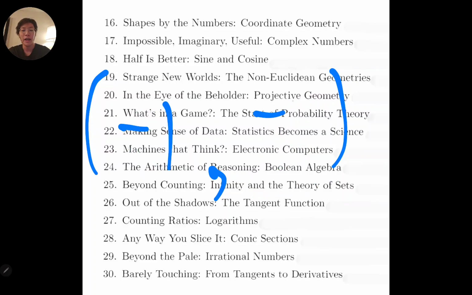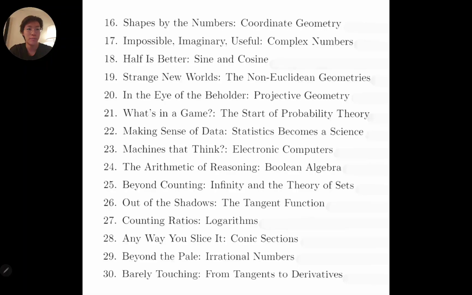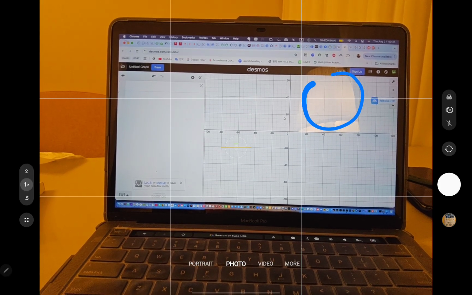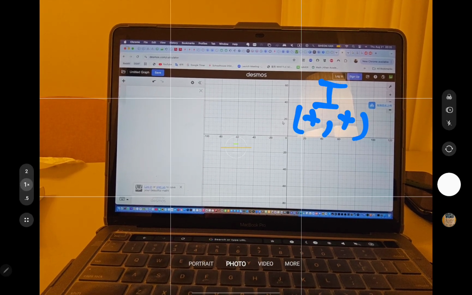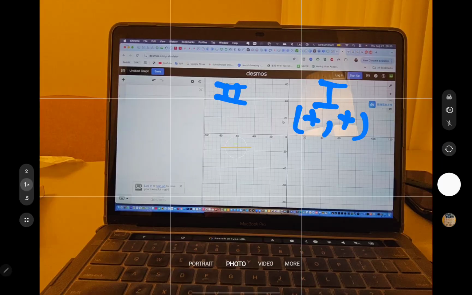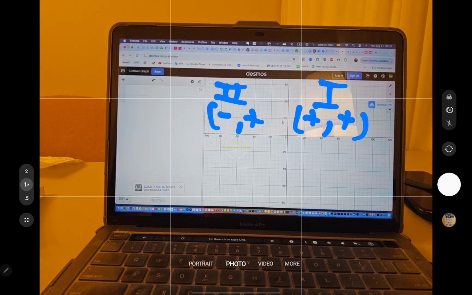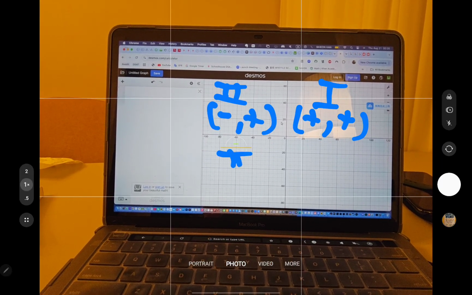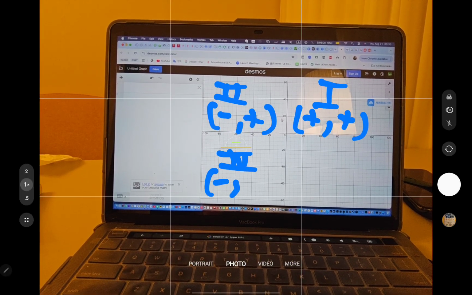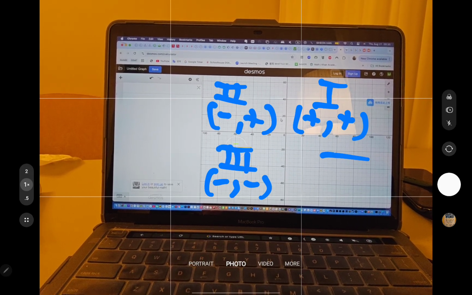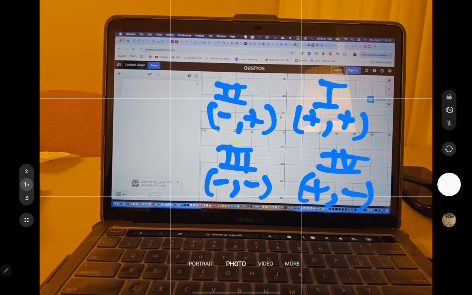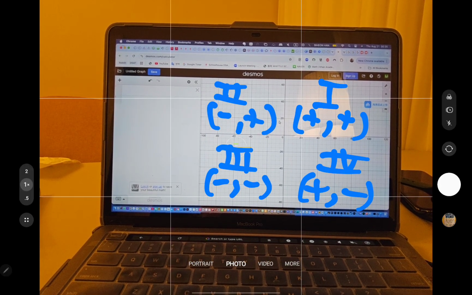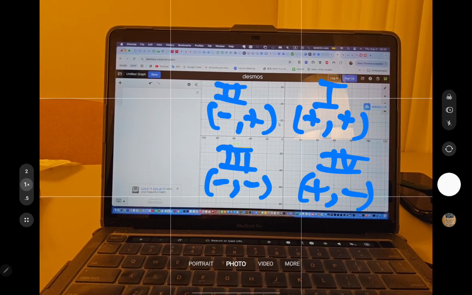It can be negative, negative 5, and there are several quadrants. See this area? This is known as the first quadrant, because its coordinates are positive x values and positive y values. This area is the second quadrant, because it has negative x values and positive y values. This is the third quadrant because it has negative x values and negative y values. And this, I just realized, looks like 4. This is the fourth quadrant because it has positive x values and negative y values. Just memorize this, it's pretty easy to do. 1, 2, 3, 4.